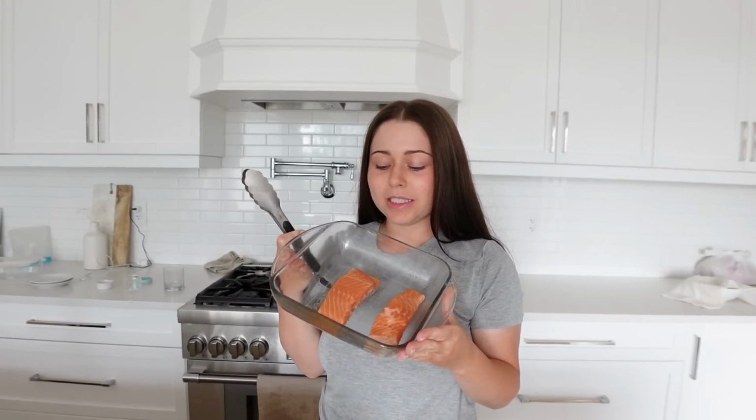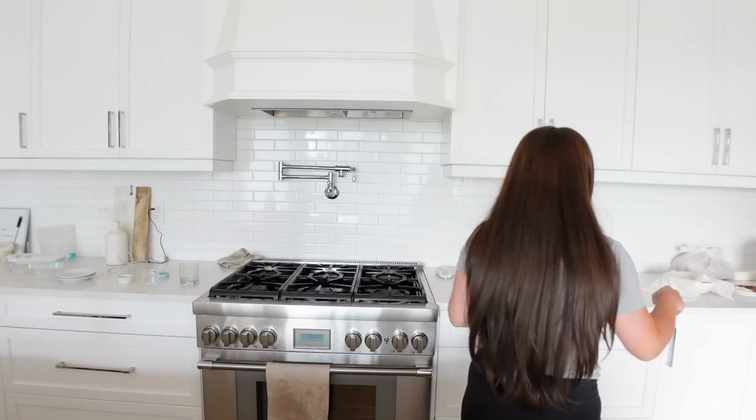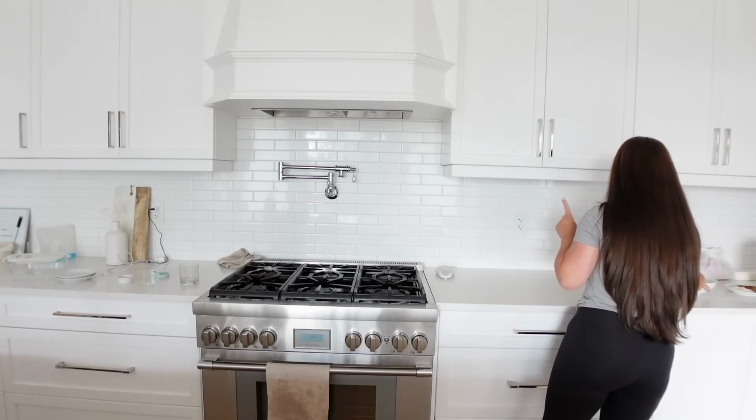Okay, Kylo is almost home, so I figured I would start prepping dinner. I'm gonna make some salmon. I went to my dad's house over the weekend for barbecue, and there's a little bit of leftover barbecue left, but not enough to fill me up. There's literally only 4 pieces of shrimp, so I'm like, that's not gonna fill me up. So I'm gonna make some salmon and pop it in the air fryer.